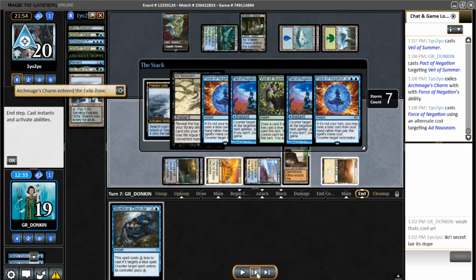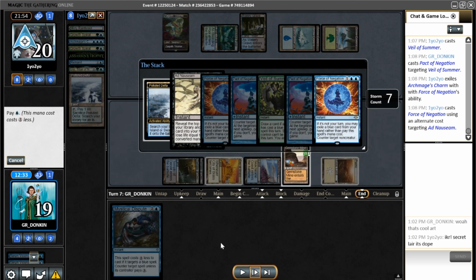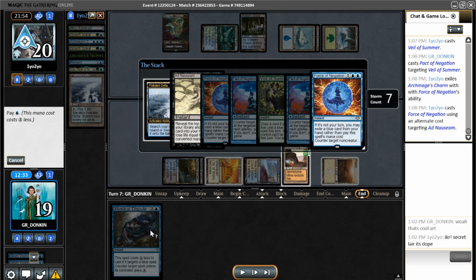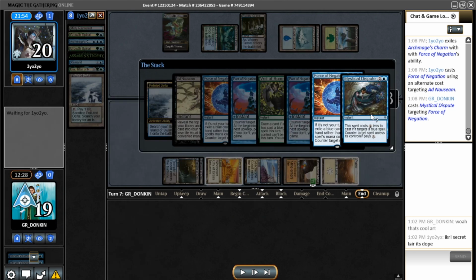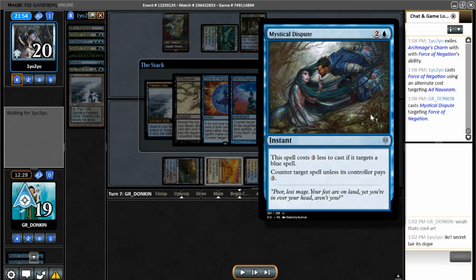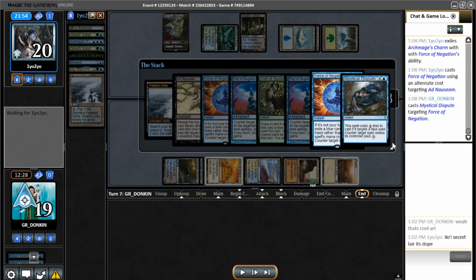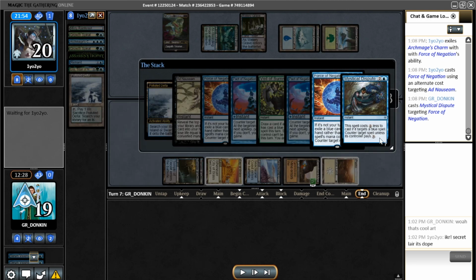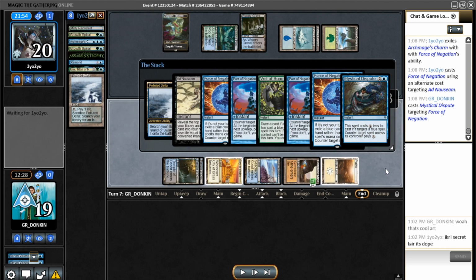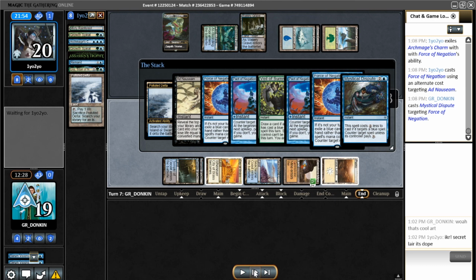And they have Force, exiling Archmage's Charm. All right, well, this is the only time where Mystical Dispute was better than Spell Pierce this all day. But because this Mystical Dispute was not Spell Pierce, I was actually able to win this match here. Look at this beautiful stack. I just think that's so funny, that because this says 3 instead of 2, I was able to win this match. So, solid.